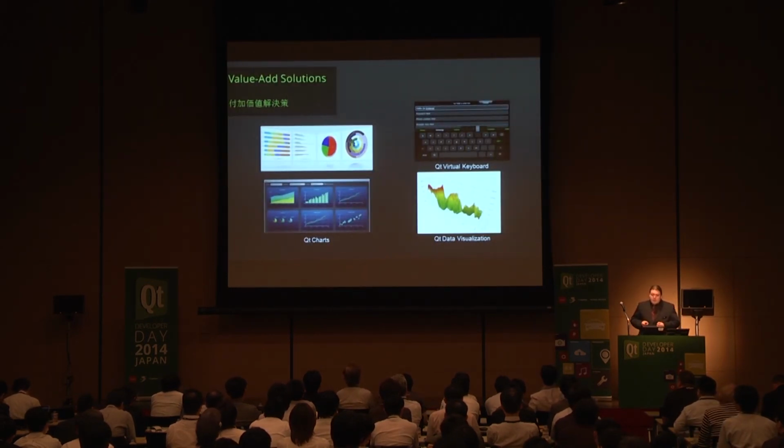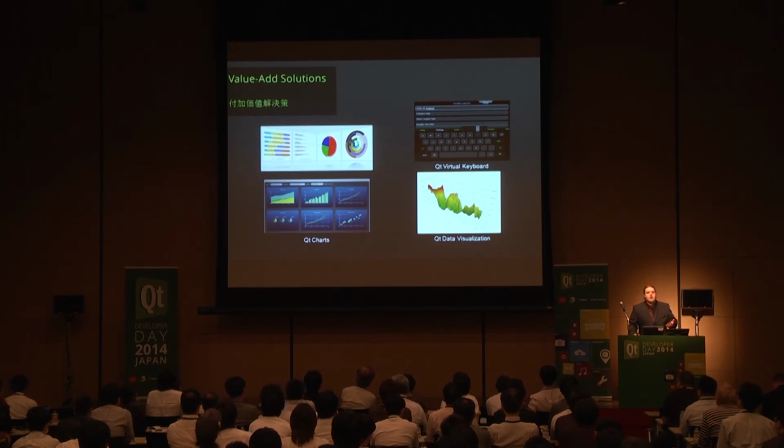Okay, we're also giving you a lot of additional code tools to shorten your time to market, so you can focus on the contents. You don't need to worry about how to write a virtual keyboard. With Qt Virtual Keyboard, we give you a full virtual keyboard solution. It's not just buttons on the screen, but you can hook it up into a word prediction engine. You can change the keyboard layouts and customize the look and feel. You also get high-level libraries for charting, static or dynamic charting, or 3D data visualizations that work fluently together with the rest of the Qt APIs.